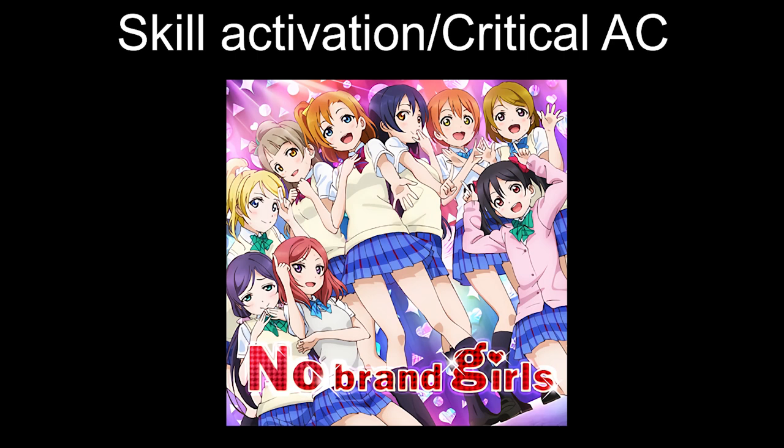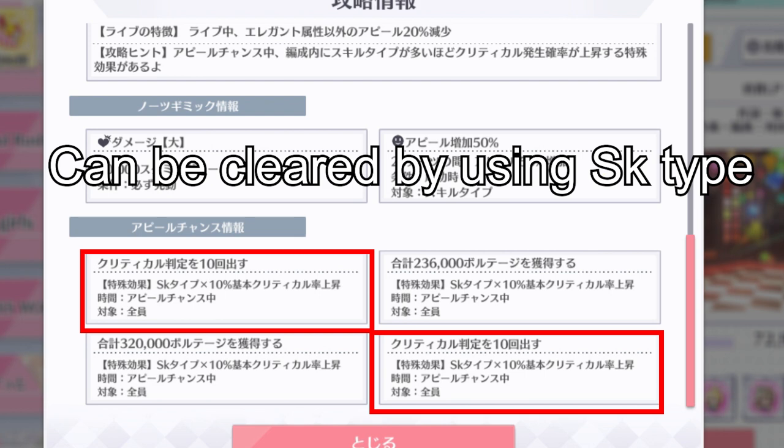Number 5. Skill activation and critical ACs have not appeared in DLP yet, but even if they do, there's usually a way to work around them. They usually don't exhaust your good members.